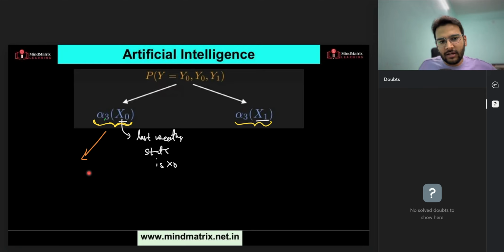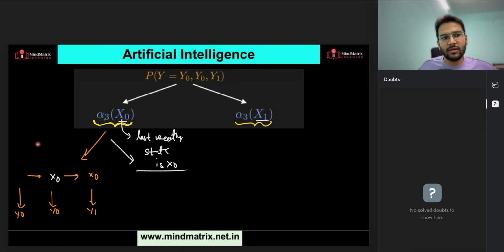What about this alpha 3? Can I say, see, now you have x0 here. Here it is y1. Here it is y0. Carefully understand. Here it is y0, right? Now, can I say, again, there can be two possibilities. Either on the second day it is x0, or on the second day it is x1. Do you agree, everyone? Just tell me this. Can I divide like this? Think about it. Take your time.